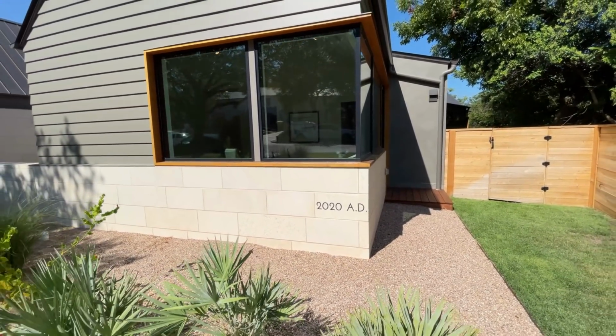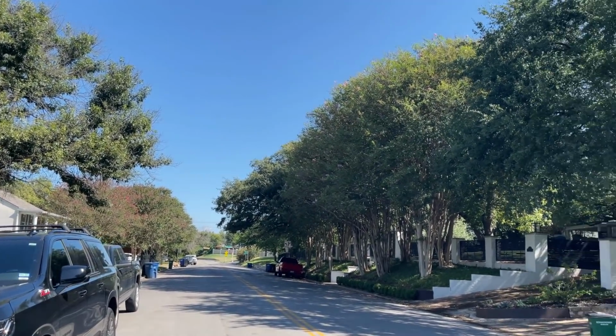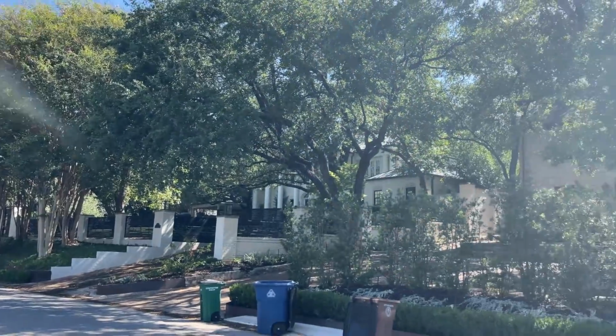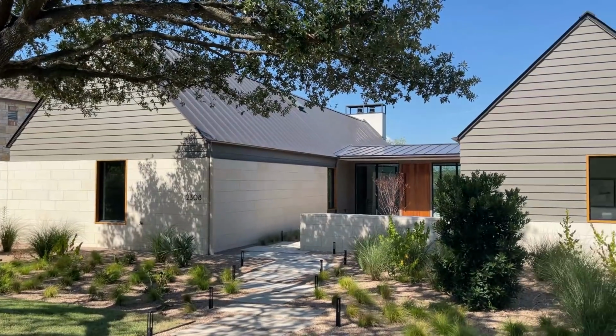And as I mentioned, we are just a few minutes away from downtown in this quaint neighborhood, a little bit north of downtown. We're gonna be taking a look at this custom home, and it's gonna be a beauty. The unique thing that you're gonna find with custom homes is they're custom. When you have some specific lots, there is a designer, an artist that's gonna come out and make use of that lot. And you're gonna see that done to a T here with this custom home.